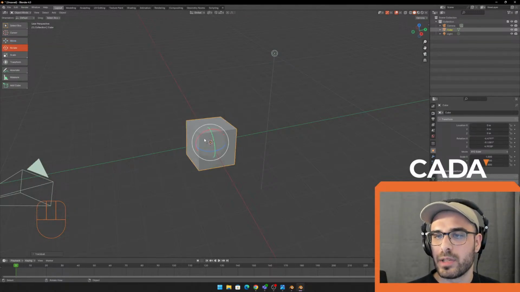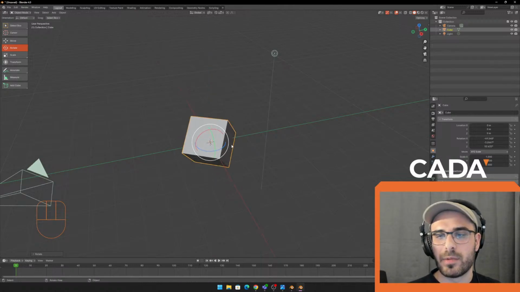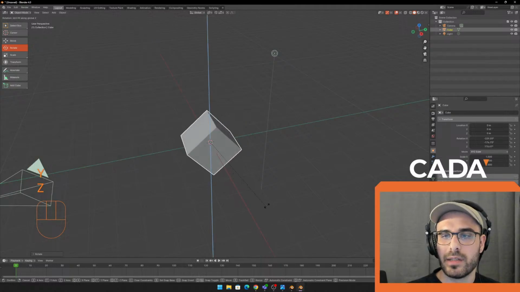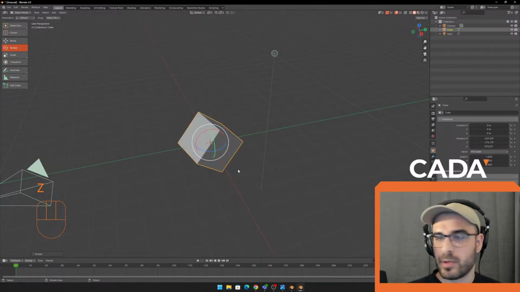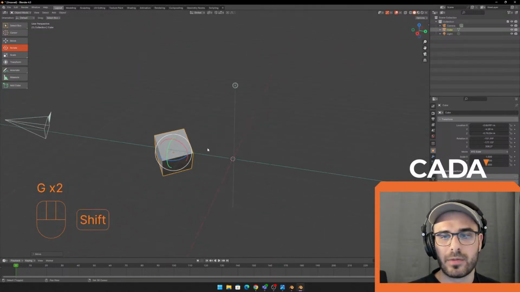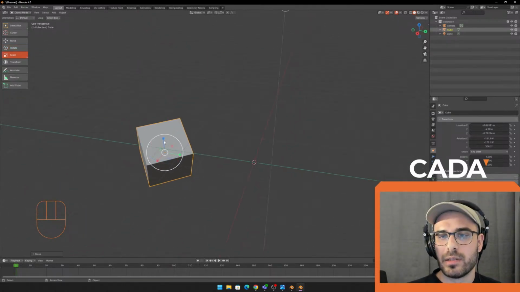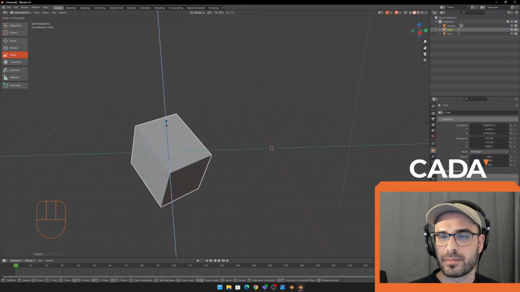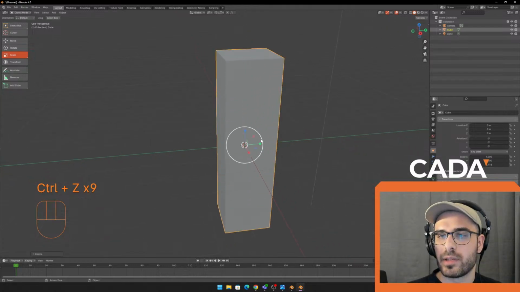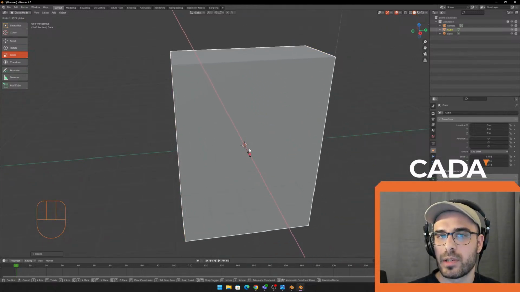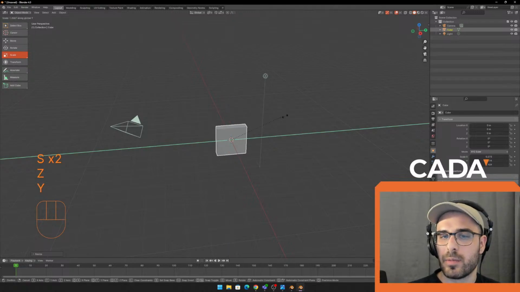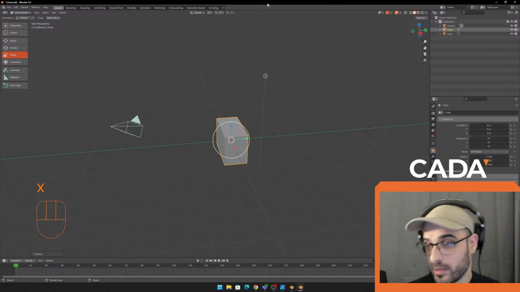Then we have the rotate, and all of that is the same, except the shortcut this time is R. And same again, we can click R, X, Y, and Z. So G to move it around, R to rotate it. Middle mouse to rotate ourselves. Scale, all the same. So if we undo this, put it to the beginning, you can scale up, to the side, towards us, and S is the hotkey for that. And you can also use Z, Y, and X if you're a hotkey fiend.